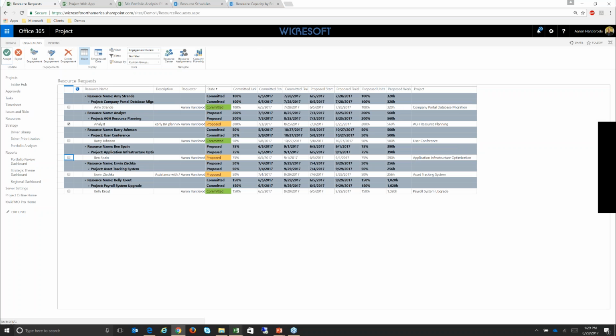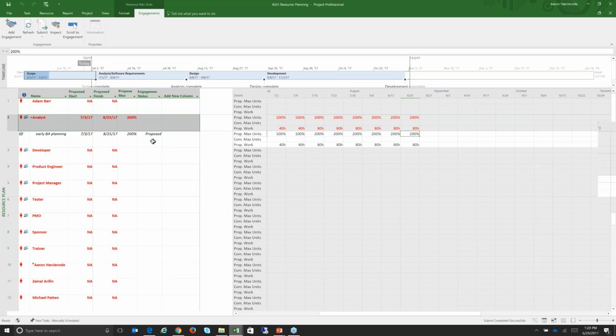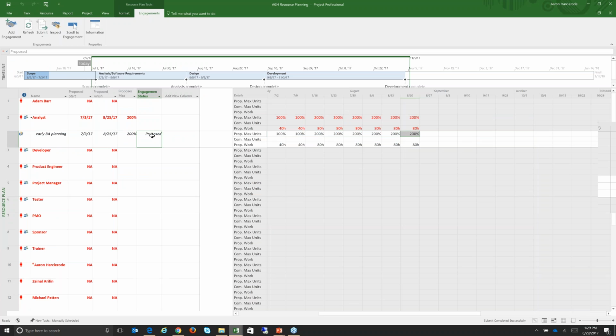When I do so, again, if you have the email capabilities turned on, the PM will get an email alerting them that an engagement request has been approved, or rejected if I rejected it. Okay. But not only that, if I come back to my schedule here, what the PM would also see on the resource plan here is they would see the engagement status move from proposed to committed. So when this was initially put in before I submitted it, it was a draft. Now that I've submitted it, but nobody's accepted it yet, it's proposed. If the resource manager actually did accept that, this would switch over to committed.